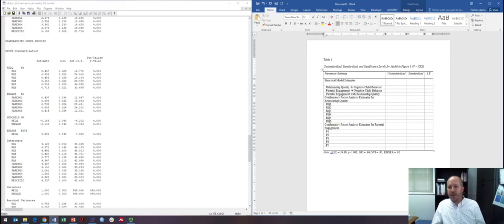I wouldn't leave them as RQ1, 2, 3, 4, 5, 6 and P1, 2, 3, 4, 5. I would label them something that makes more sense to identify what the item was. If you remember, item 3 was the criticism, so instead of RQ3, I would write criticism. I'd find a word that encapsulates that specific item rather than RQ1, 2, 3, 5, 6, because this is meaningless to readers. These are the variable names I used in the analysis, but rather you want to use names that are more meaningful.